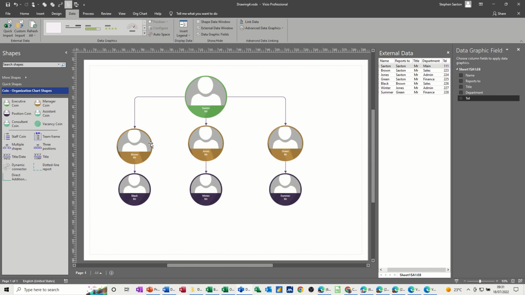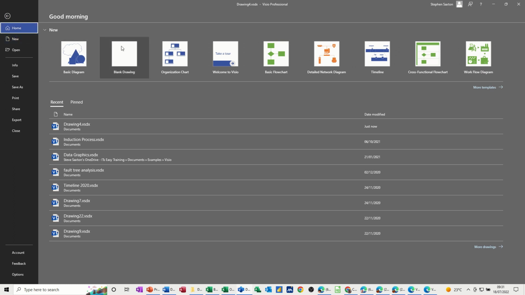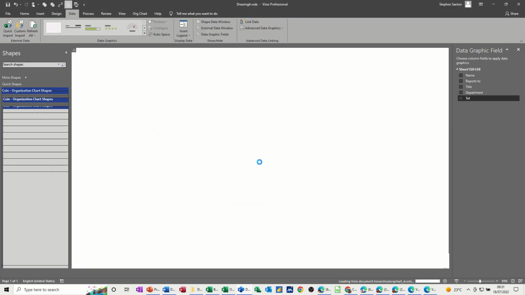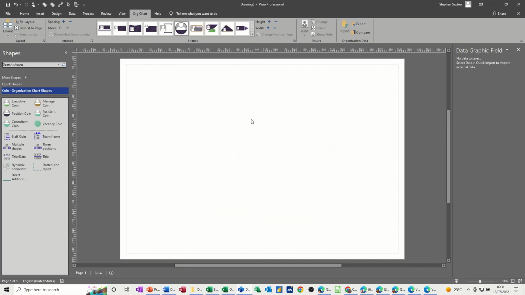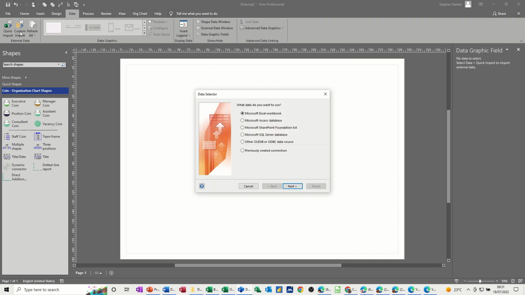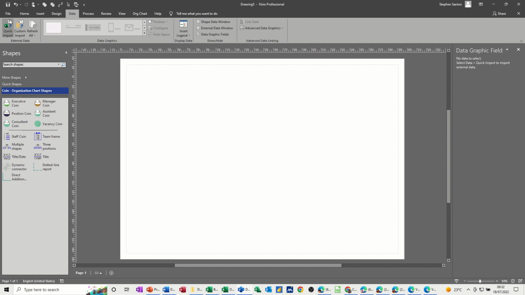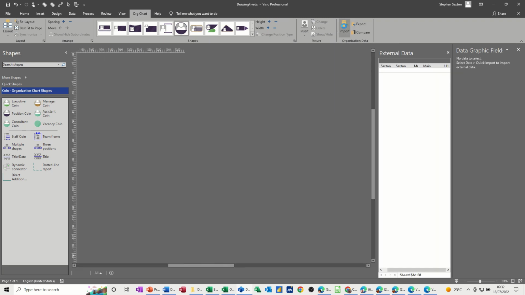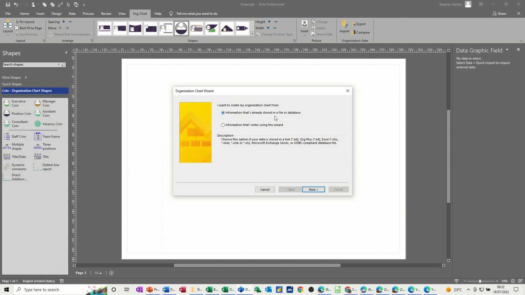Now if I do another one where I'm not linking it, it's just going to be importing it. So again, I'll use that one. Control A, delete. So now if I go to the org chart tab, you've got import here as well. Now this isn't going to link it, so on the data tab, these options, so you've got the quick one, or I could have gone into custom, which gives you the different options there, but the same process. That's going to create a link. But this option is just going to import it or export it, whichever you want to do, but I'm just going to import it. Information is already stored in a file.